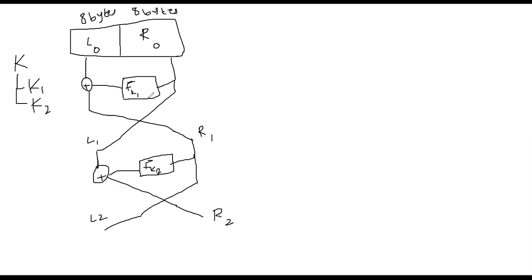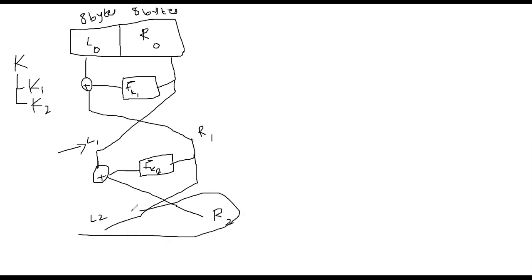Let's see what happens if we stop here — is this secure? If you have a piece of plaintext, an exact copy of the plaintext gets copied as part of L1, because L1 is just a copy of R0. R1 is gibberish because it comes from L0 XORed with the random key. L2 is a copy of R1, so L2 is also gibberish. R2 is also gibberish because it's XORed with a random key. So L2 and R2 by definition will not leak anything about L0 or R0 — but that doesn't mean it's secure.